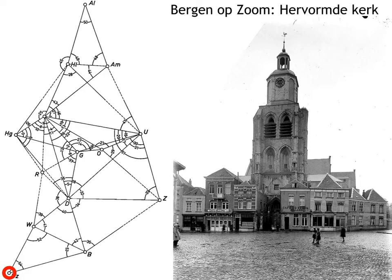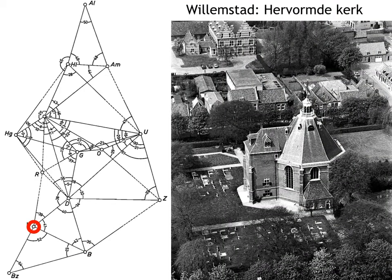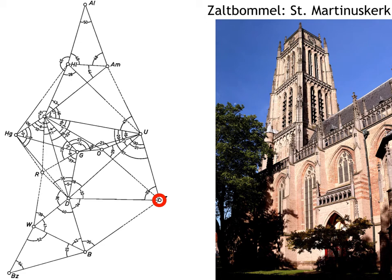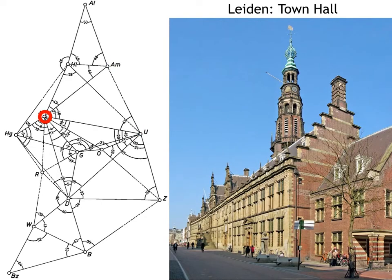To measure these angles, Snellius used church towers. In each town he went up into the relevant tower — usually the tower of the main church — to get a clear line of sight from one church tower to that of the neighboring town. In this way he could determine the angles with precision by measuring the exact angles between these towers. He marked one tower after another on the map, and all these tall church buildings went into the project.